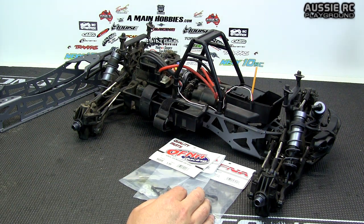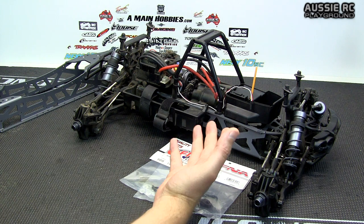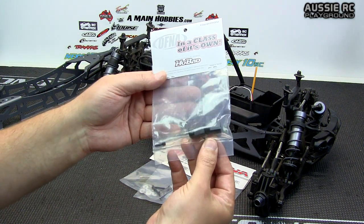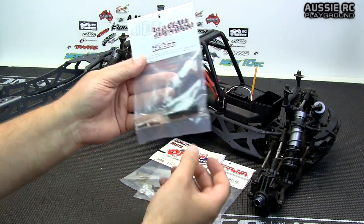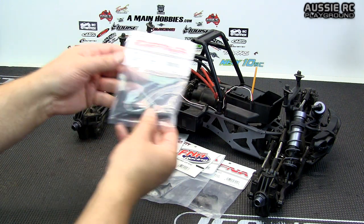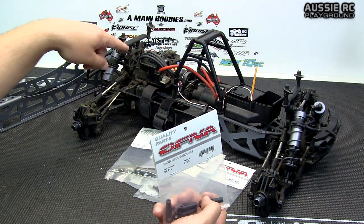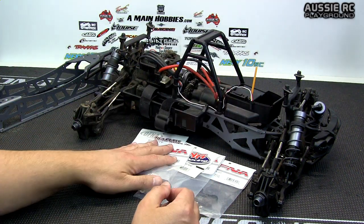The screw that went missing out of the outdrive cup, you can't get that screw on its own, so you actually have to buy a pair of outdrive cups, which are these, and they of course come with the included screws to hold everything in place. So I'll be fixing that up. I do have the required links to fix the ones that actually broke, so I think I've got two broken that I've seen, and I'll be fixing those up.